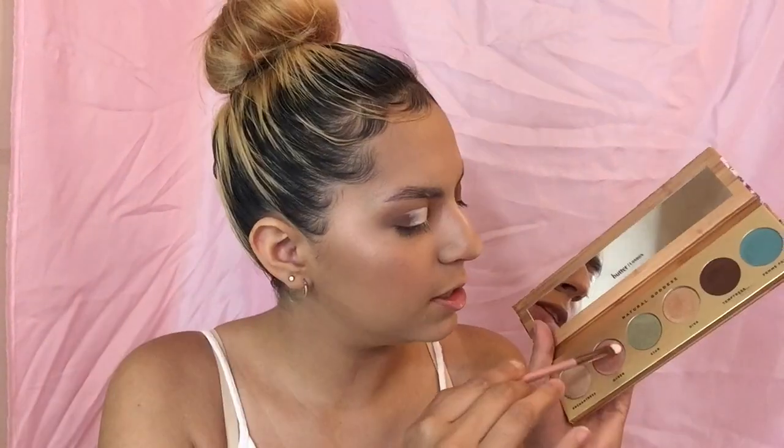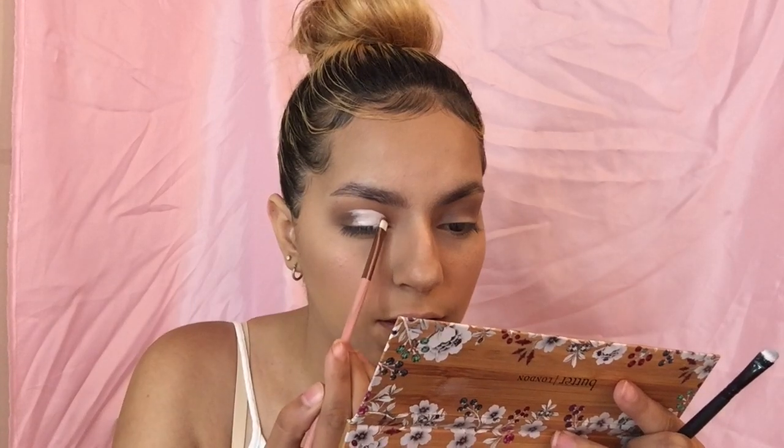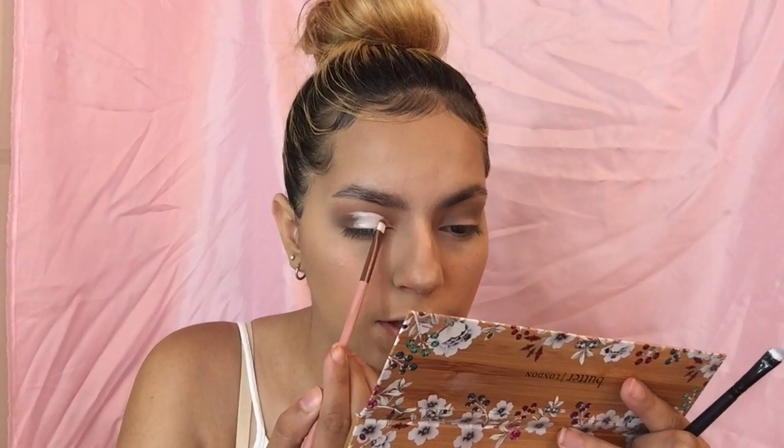Okay, so the crease has been cut. I'm going to take this crease brush right here and take Queen first, and pat it right here in the beginning of the cut crease.